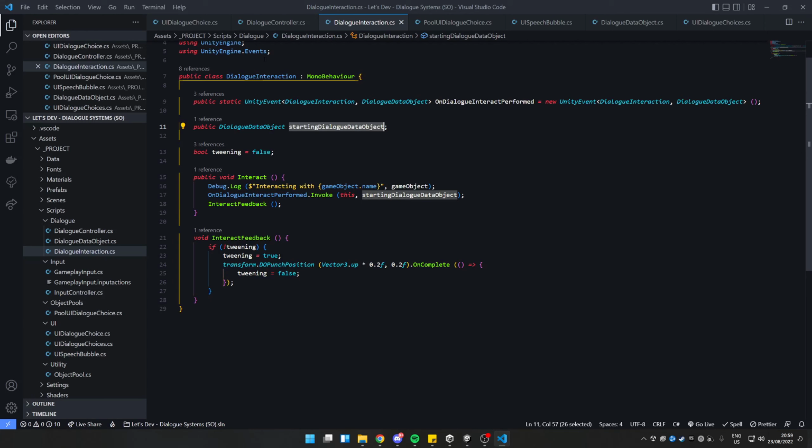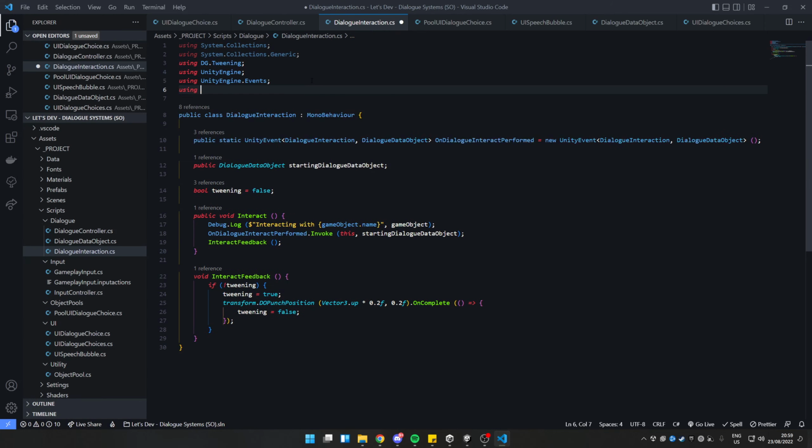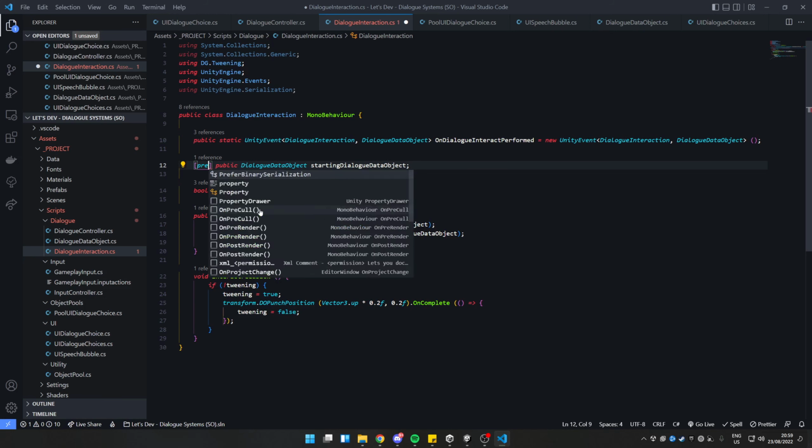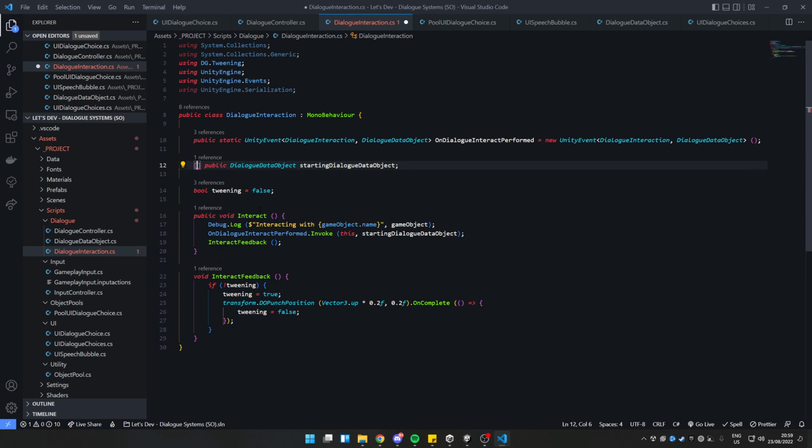Okay, well, this is a good opportunity to actually show you guys using Unity engine dot serialization. Because we changed the name of this variable, it lost its reference. So if you're sitting with like 50 scriptable objects that now have all lost their references, you just go, it's previously serialized as. Oh, that's cool.